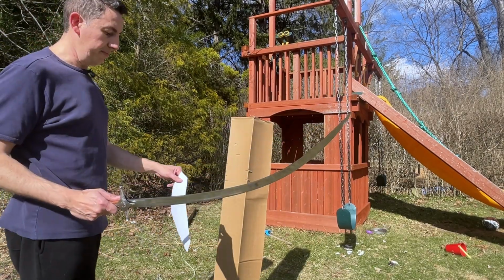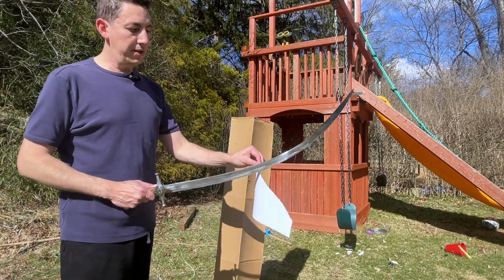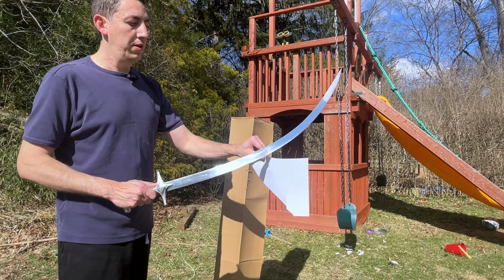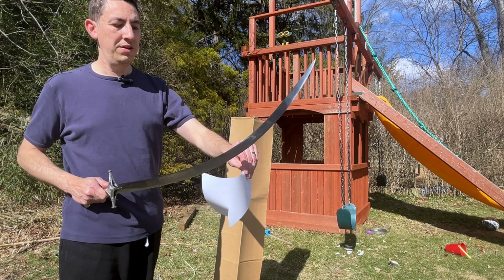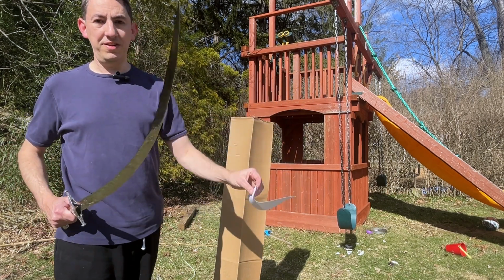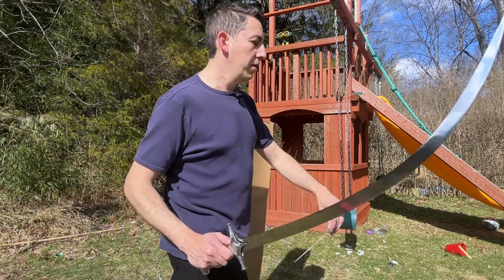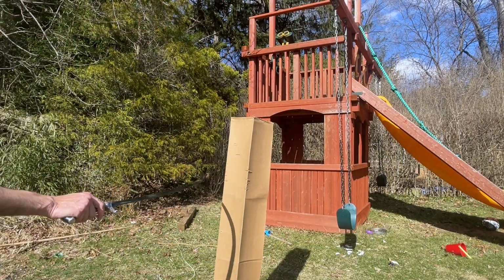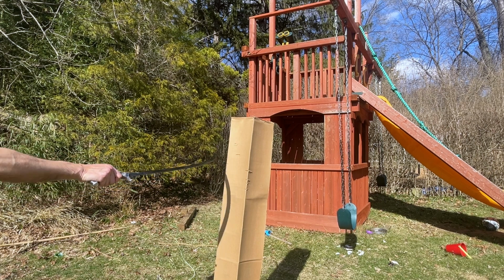Lastly, the Shamshir from LK Chen. This is a very, very sharp sword. Let's see. Yeah. This is wickedly sharp. So it's the first time taking it out. We will see how it performs. First on the outer side.